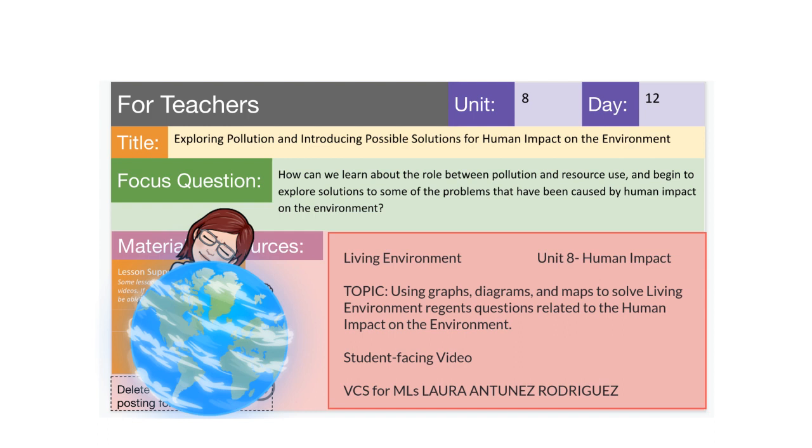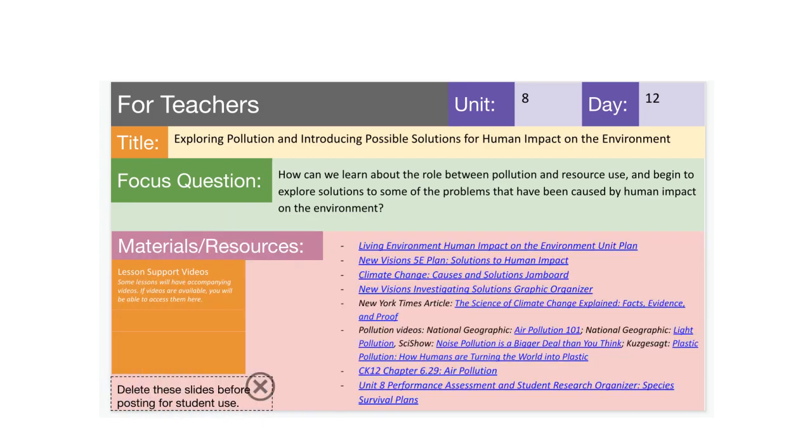We are going to explore this question through the resolution of some multiple choice living environment questions that are related to the human impact in the environment and that present the information as charts and graphs and maps. So we are going to learn how to read all those charts and graphs and diagrams to make sense of the living environment regions. Stay with me because we're going to start.